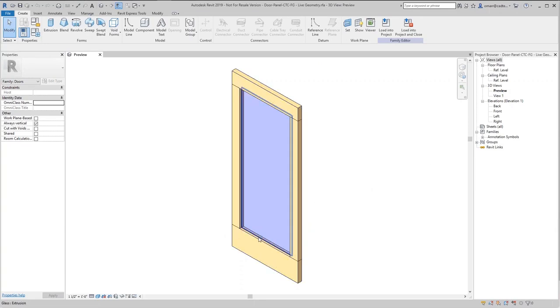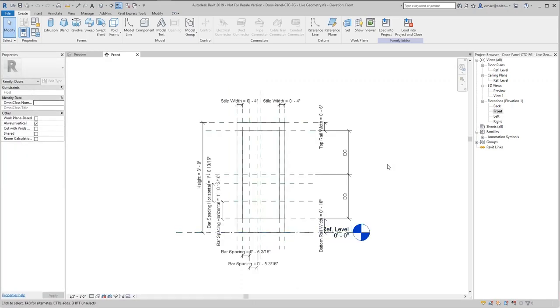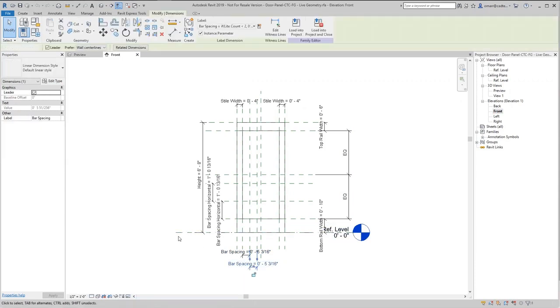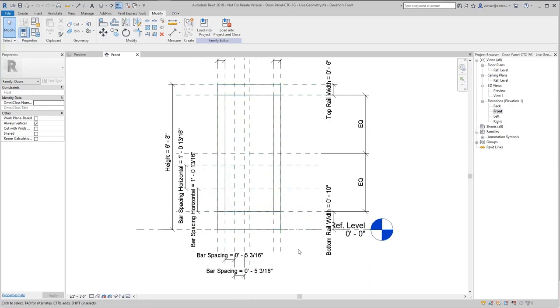As you can see, what I'm going to try to do is create some mullions or some bars. So if I go to front elevation, I already have some parameters, even some formulas, and of course the reference planes that will allow me to array it equally this way. I basically removed what I had before, the geometry and the nested components, so I don't have anything.